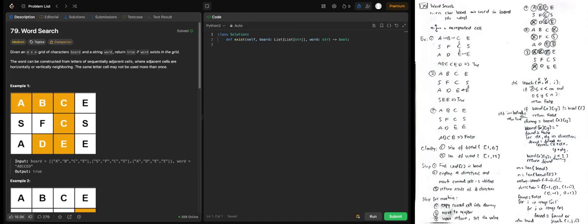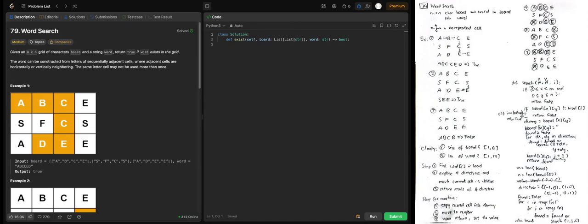So that A is false, and we cross that out. And then the second example, we would like to find SEE. So there is an E above the S, but there is no further E, so we return false. But below that, there is SEE. Okay, so that works.